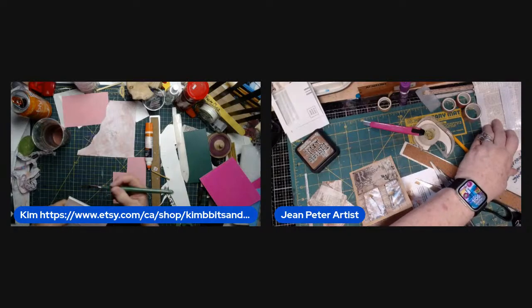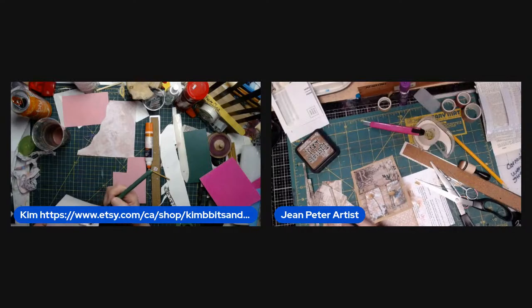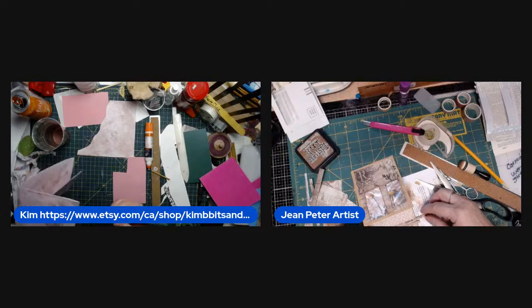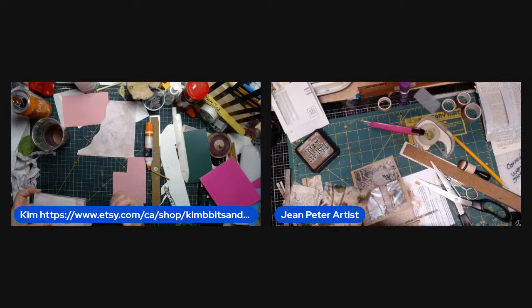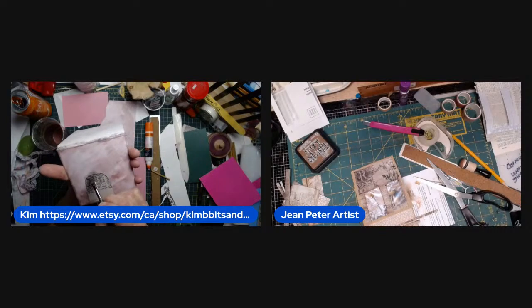Here we go. Muck water. Oh, I like it. It's going to take that stark white off there for sure. I'm going to have to put a thumb hole in this as well, Jean. Mm-hmm. So it's kind of a gray pink. I don't know what you would call that. But I like it. More of a grayish. So I put this paper in here so that I could go around this edge too.